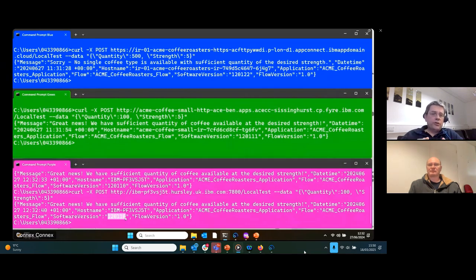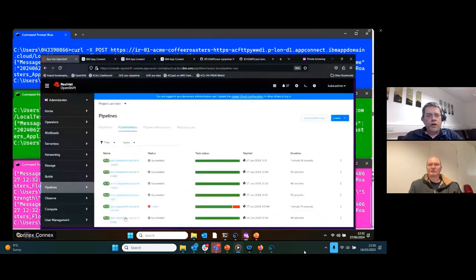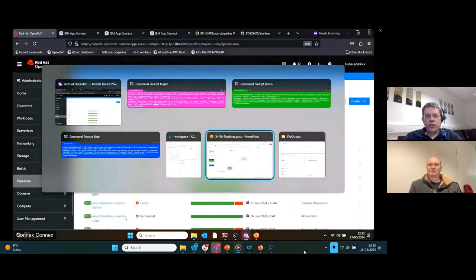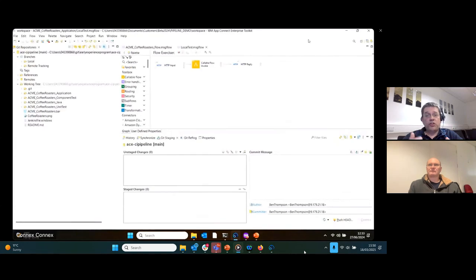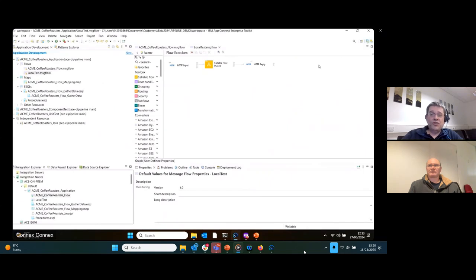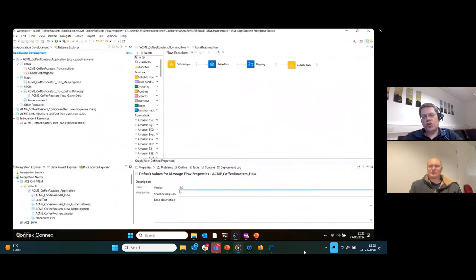So the next thing that we're going to do is actually switch our environment around now and actually execute the pipeline. And I'm going to use a couple of different windows to do that at the same time. So we're going to focus first of all on our toolkit, where we're going to make a very quick development change. And this development change is essentially going to be changing the version of the flow so that when we go and look at it in some of our analysis tools, when we look at it in our UXs, we'll be able to clearly see that it's been updated. So we're changing this to be version 2 of the flow rather than version 1 of the flow.